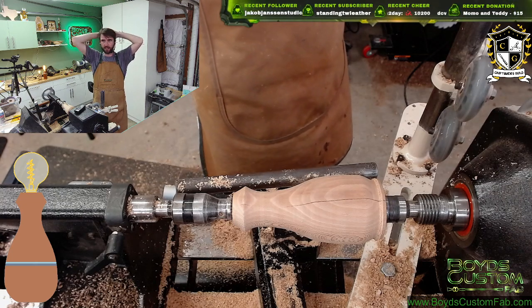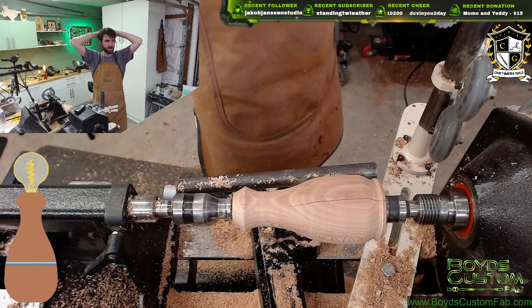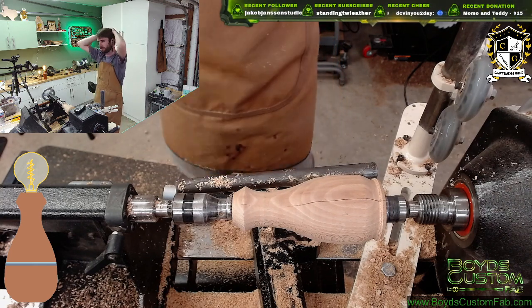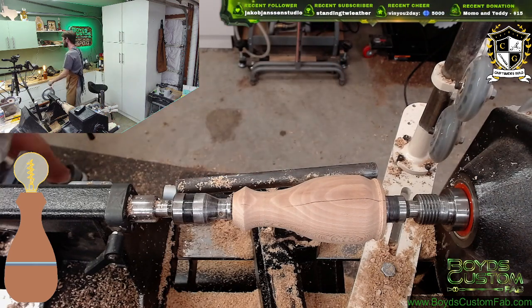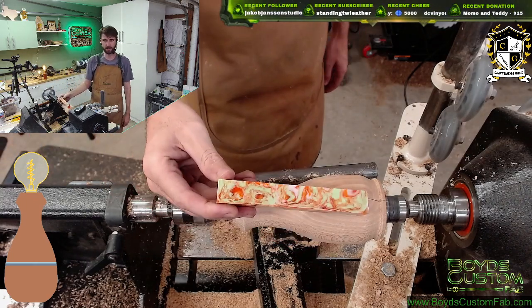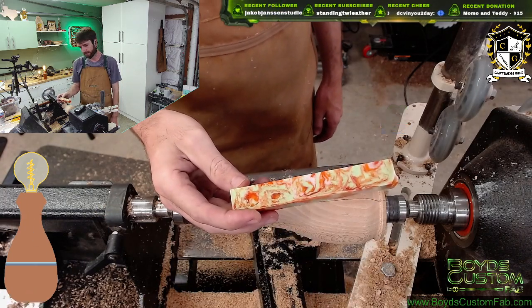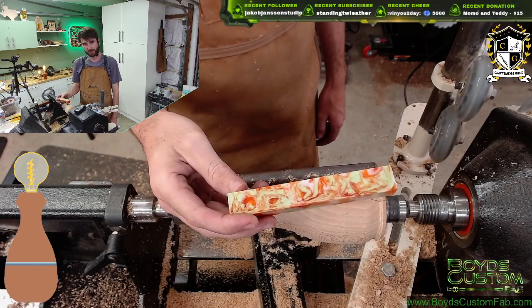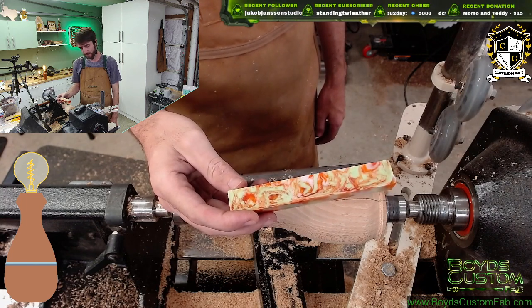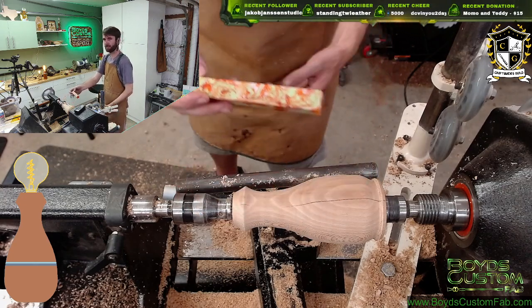Sounds good, Battle. I've never had any issues cutting resin on the SawStop. I cut over 500 a week. Well, there you go, Jacob. Yeah, and I've cut plenty of blanks, right? Like I said, I split this blank right here with no problems. And I've cut quite a few resin blanks on it myself. But I definitely don't do 500 in a week. That's good to know though. But yeah, this one here, no problem at all.